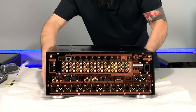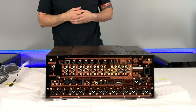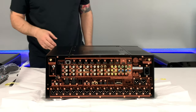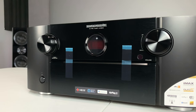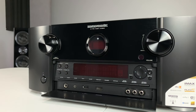Already comparing this to the other ones that I just unboxed, the 5014 and the 6014, you can definitely tell that this is on a different tier. The styling behind it just looks so much better. Down here, it looks like we have a couple different buttons for you.